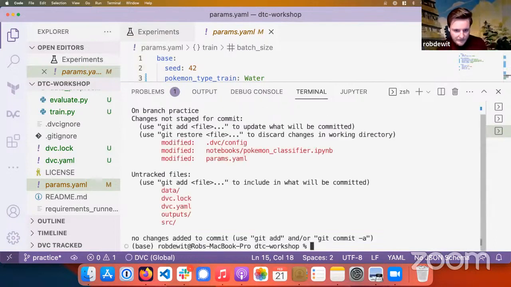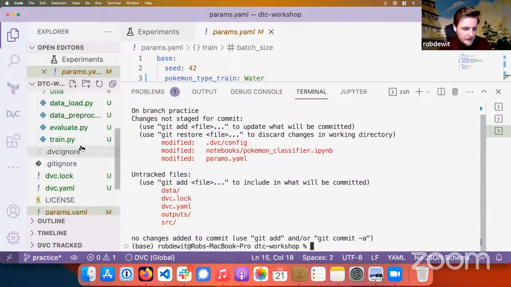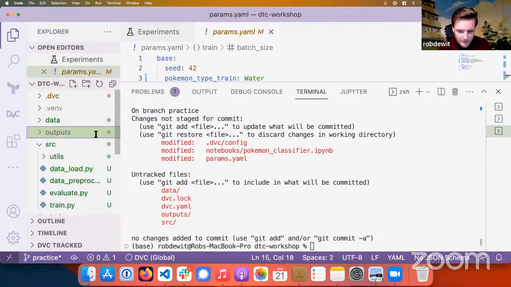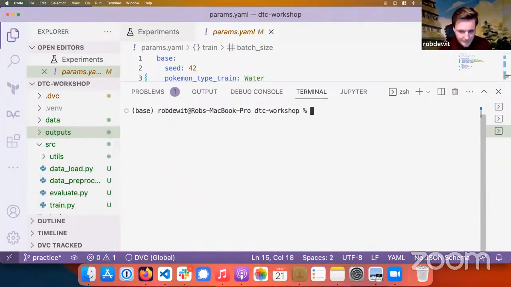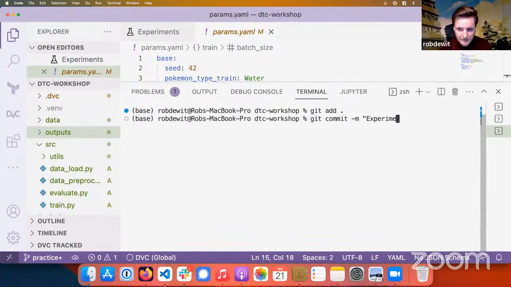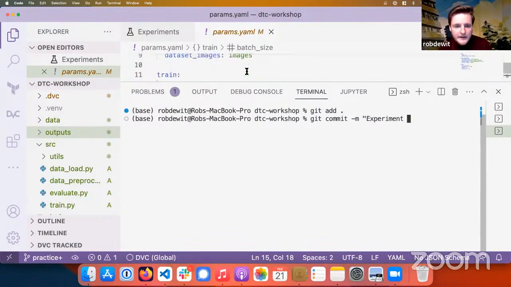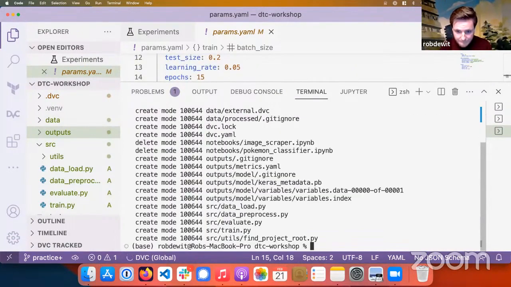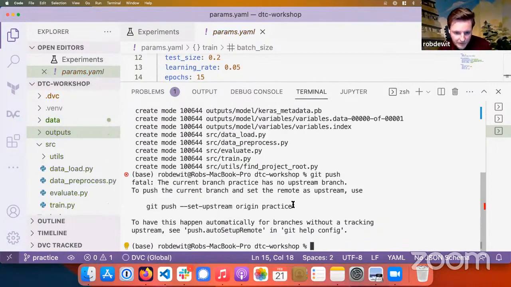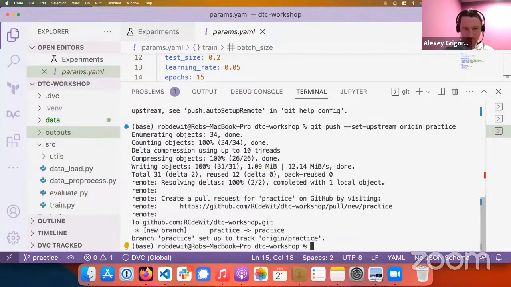So let's see what we have got. So this should all be good to add. Let's remove the notebooks because we don't really need those anymore. Git add, git commit, experiments. What were we training this one? Increase learning rates. Git push, and then I'll get an error. There we go. Probably also didn't want to push the models, but I guess it's.